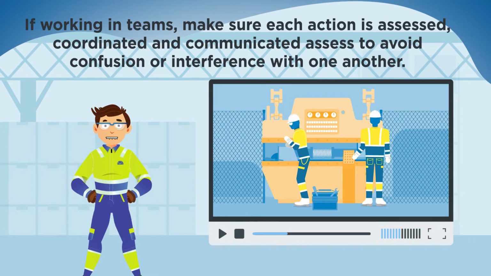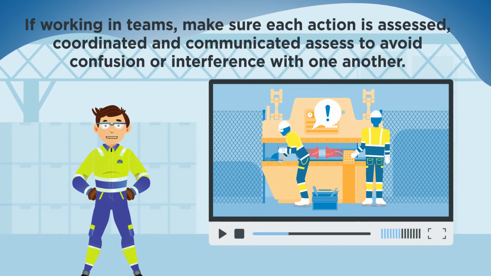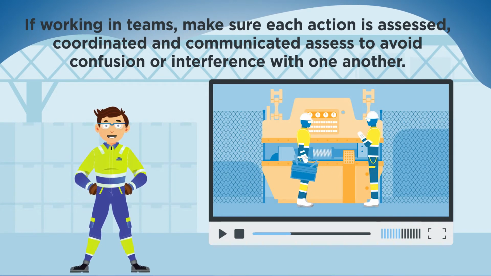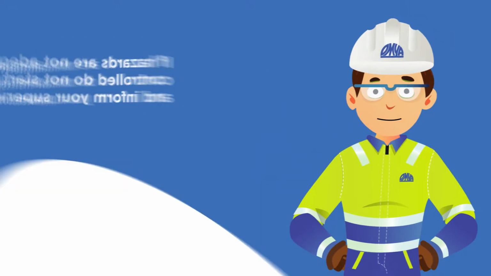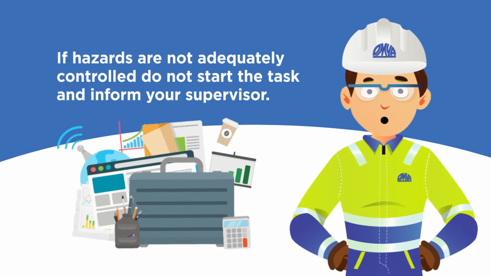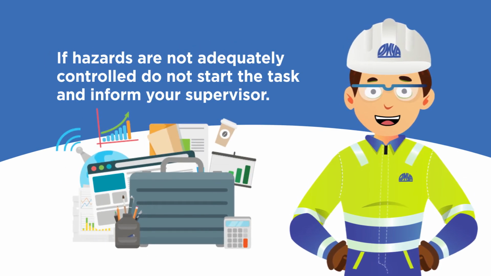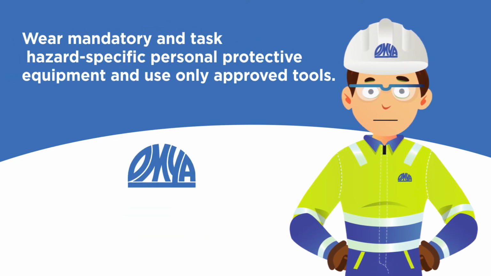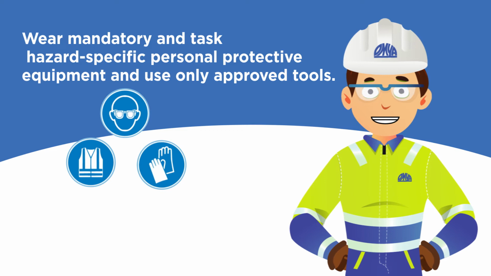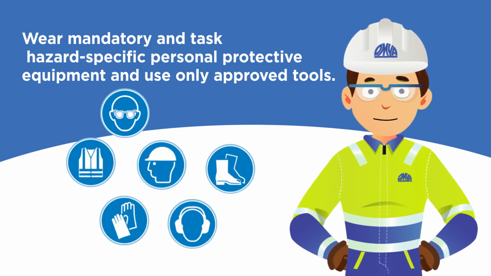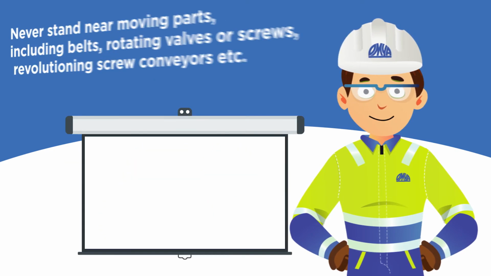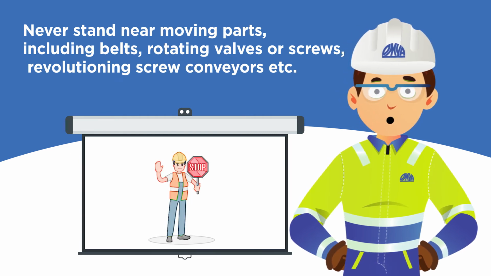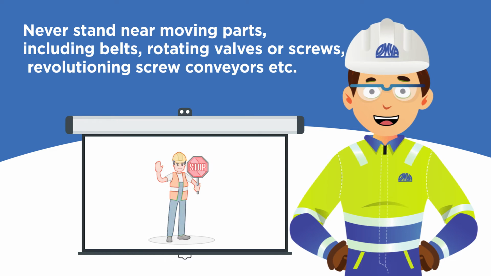If working in teams, make sure each action is assessed, coordinated, and communicated to avoid confusion or interference with one another. If hazards are not adequately controlled, do not start the task and inform your supervisor. Wear mandatory and task hazard-specific personal protective equipment and use only approved tools. Never stand near moving parts, including belts, rotating valves or screws, etc., without guarding in place.